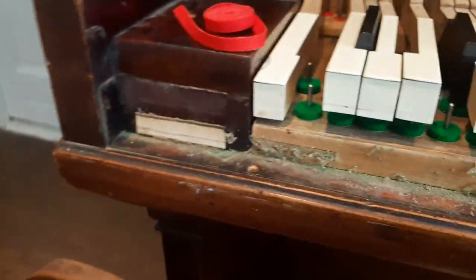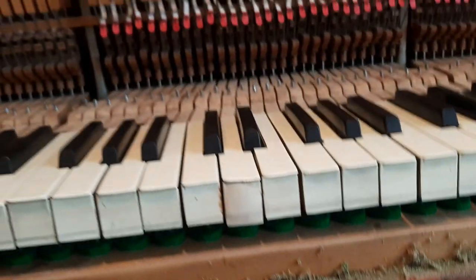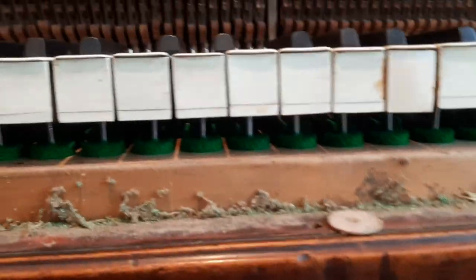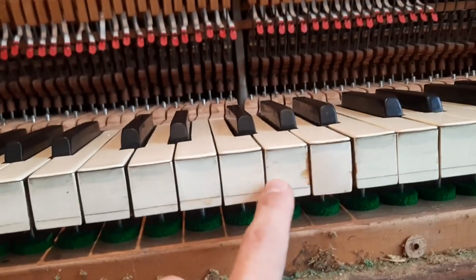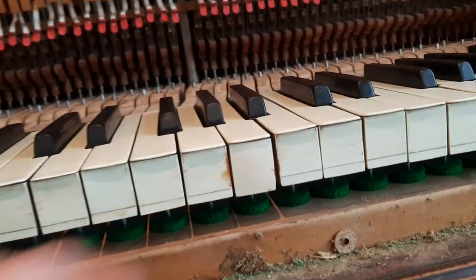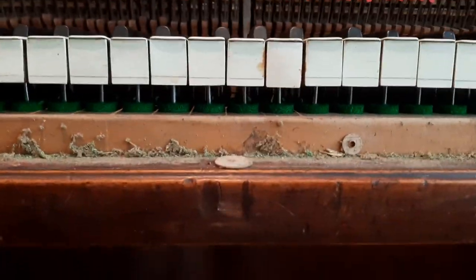But you know, this is the sort of untouched parts, because I realized you can see now how unlevel a bunch of the keys are, and that I need to space them, because these are different and I couldn't have been able to do that conveniently without this key slip open.